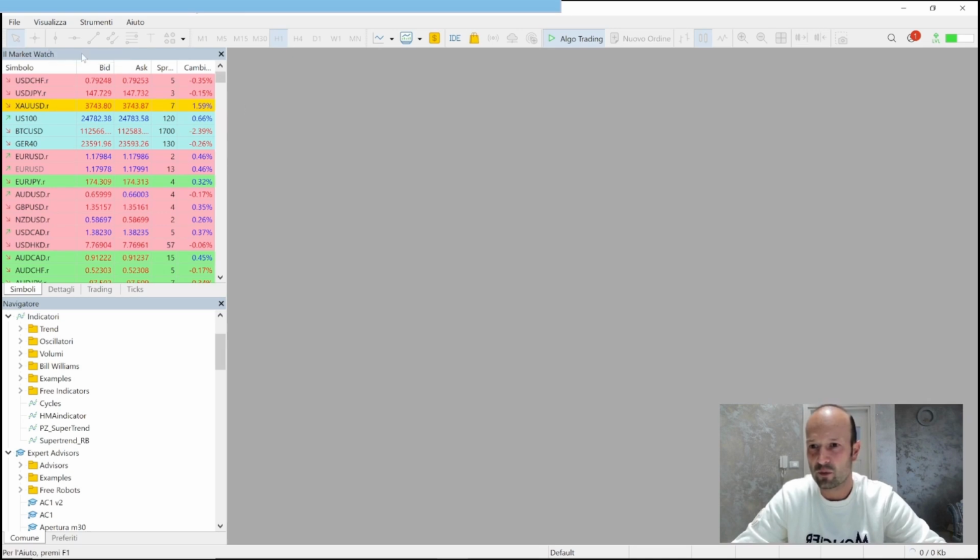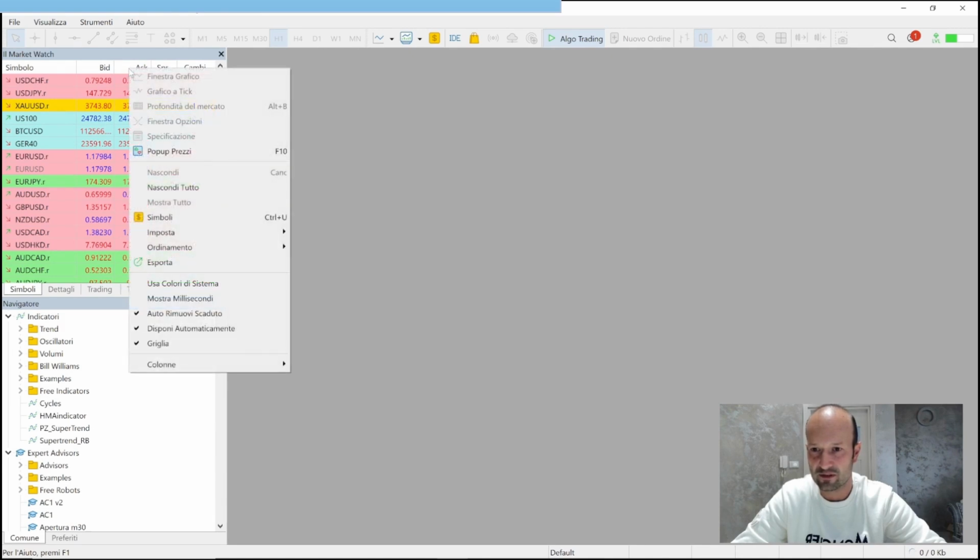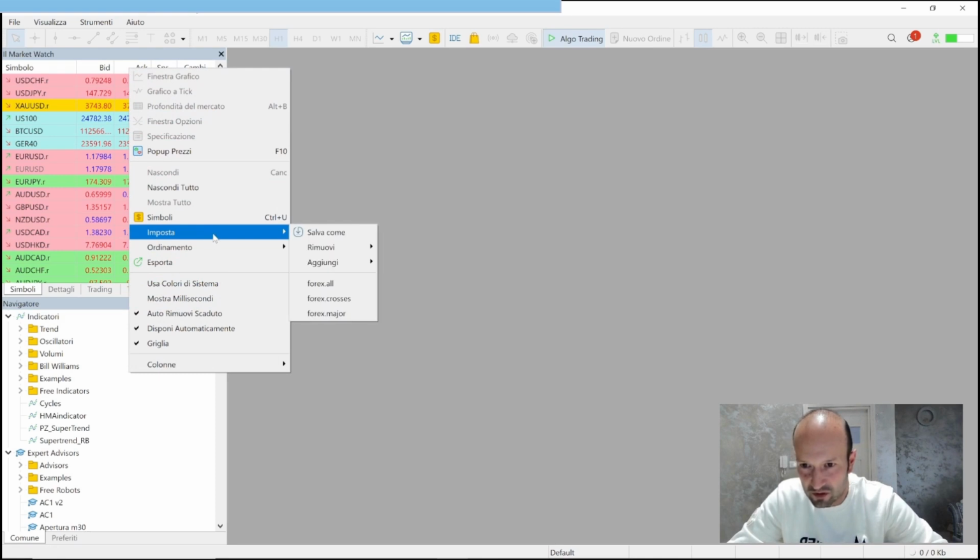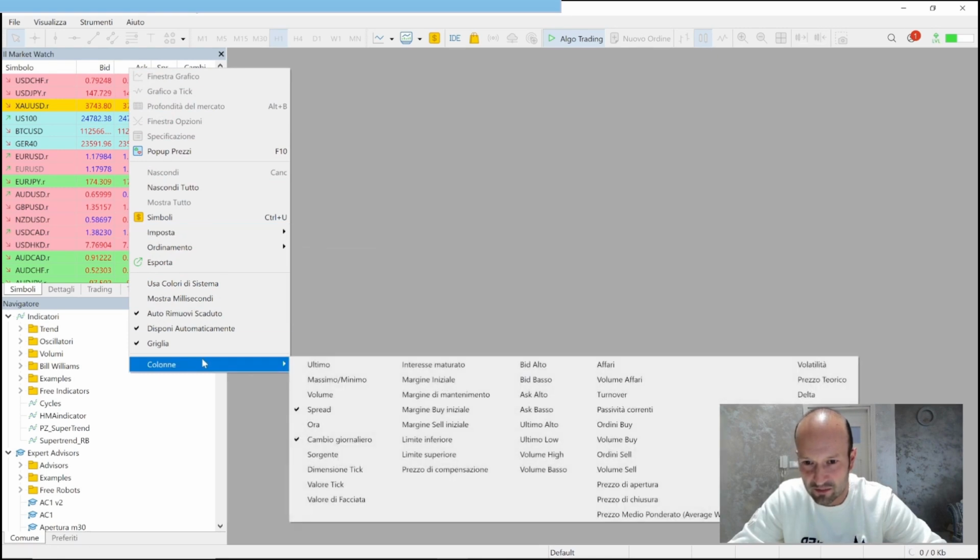So we have the market watch where we can see all the symbols which our broker allows us to trade. In this particular case, I've also added the spread because it can be a very interesting and valuable piece of information to consider. To add it, you simply need to right-click with your mouse and select the columns option from the context menu. From there, we can choose and customize everything we might want to display in our view. So in my case, I added the spread, but if you need other information, you can choose from all the options provided by the platform.